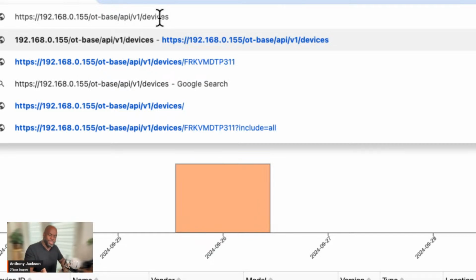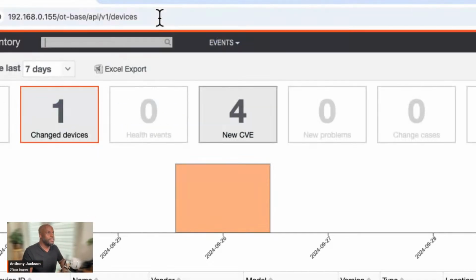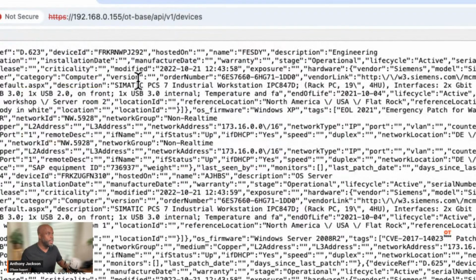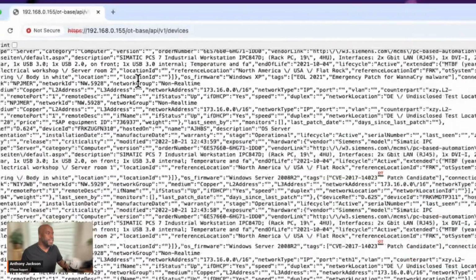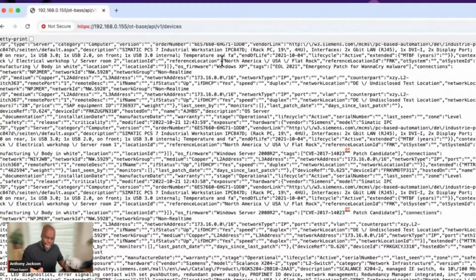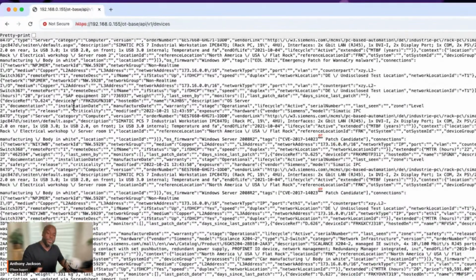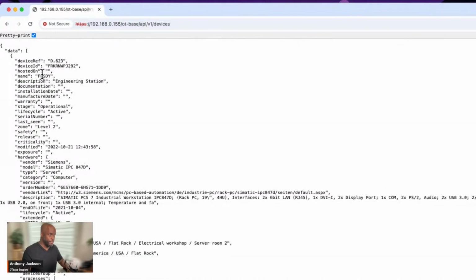Because as I mentioned before, my user is scoped to one site, because I don't want to show you a ton of information. So let's go ahead and press enter. If you're not logged in, then you'll see a pop-up asking you for your credentials. So what I'm going to do here to make it human readable, I'm going to go ahead and pretty print this so you can see all of this information.